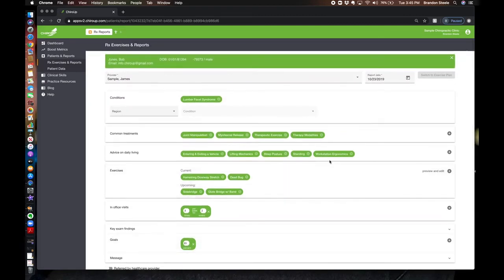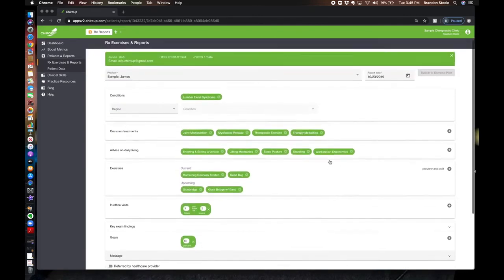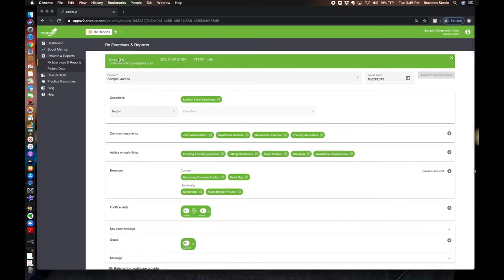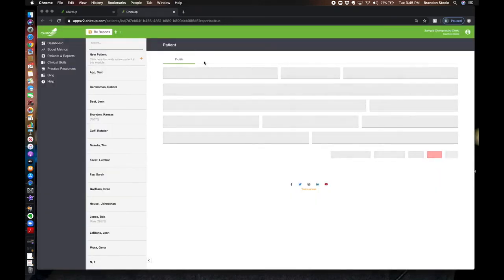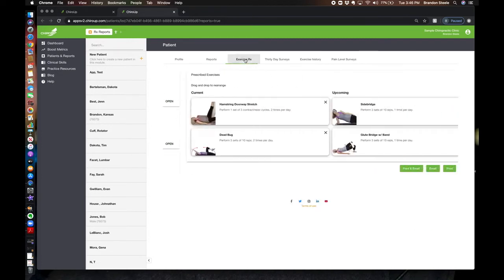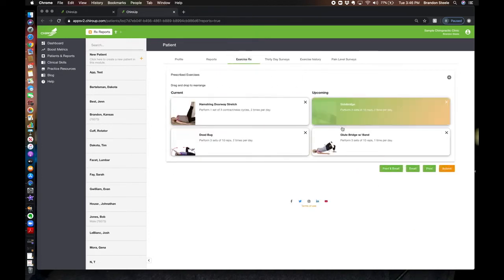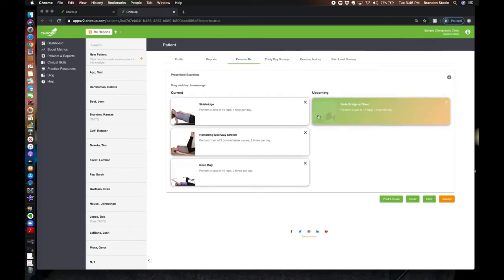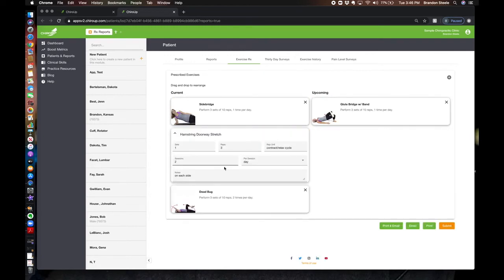Now, that's an okay way of doing things, but realistically, I think there's a better way. We can actually go right into Bob again, and I like to go into his actual exercise report section. So I'll go right in here and I can see exactly which exercises he has. And let's say he's doing really well, his pain's going away. I can just slide this over here and maybe we can increase or decrease sets or reps.